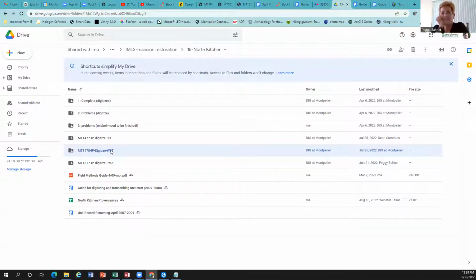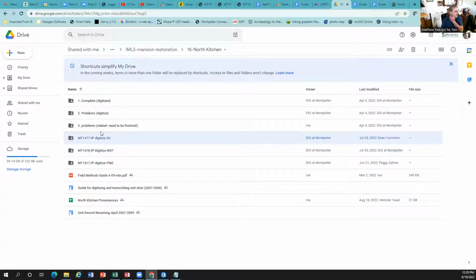And this one is yours, right, Webster? Yeah, and a question there. It says last modified July 25th. I was there yesterday. So why does it say July? Oh, I think it's the first time you go into it. It's when you relabel it. That's what it labels it as. So Dean is also July 25th on this one.